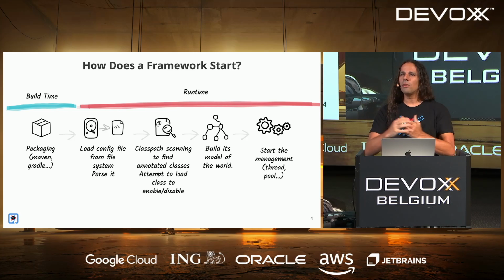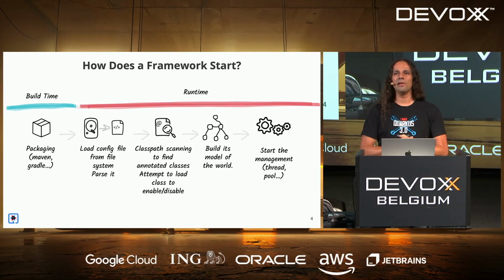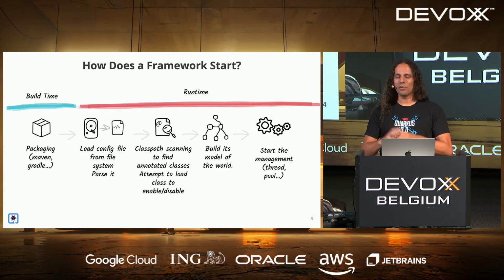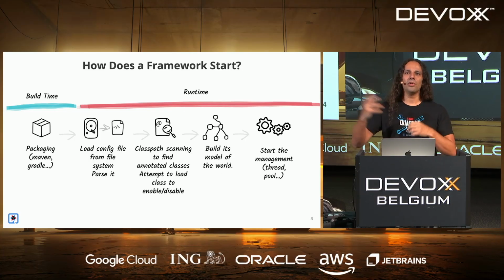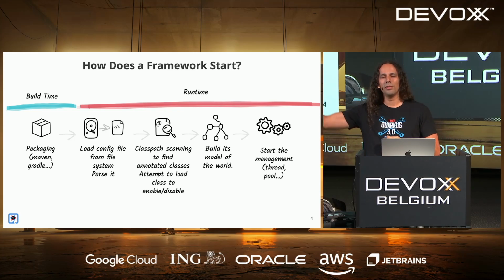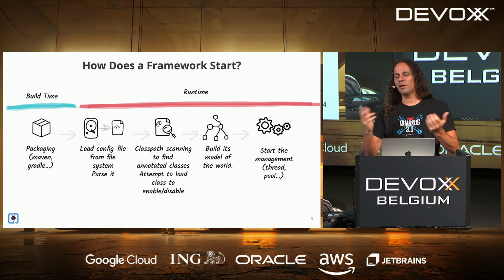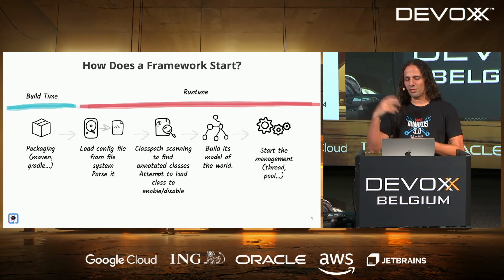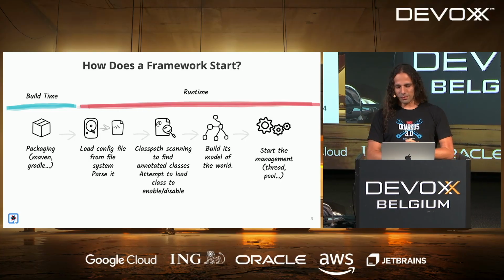Thinking about how a traditional framework starts in the Java ecosystem, this is usually valid for things like Spring, WildFly, Liberty, and many of these runtimes and frameworks that we had 15 or 20 years ago, right? So what you do is you build your application, you create your classes, and you have a build tool, like Maven or Gradle, doesn't really matter. That generates a jar, or a war, fat jar, whatever you want, and then you hand that over to the runtime, and the runtime is going to do all the work to extract what's on the jar file. It's going to do scanning on the annotations. It's going to bootstrap thread pools, build models. It's going to do a lot of work, right?